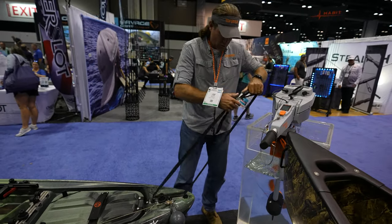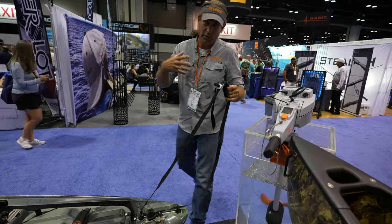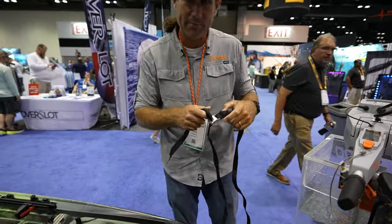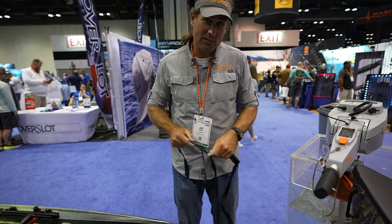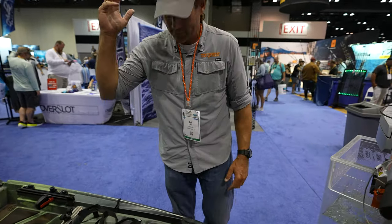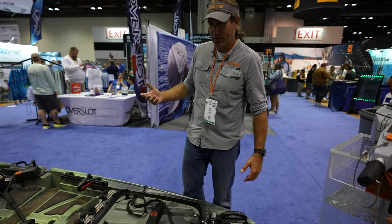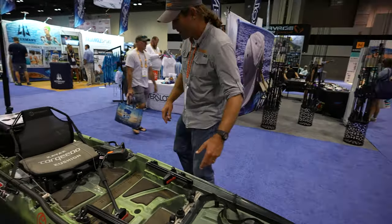This allows you to drag this boat. I do that a lot for those creative access points — to be able to get into places where there is no ramp, there is no formal access, there are no roads. Where we're going, we don't need roads. We just drag our kayak.